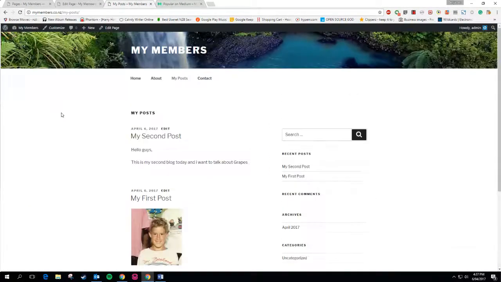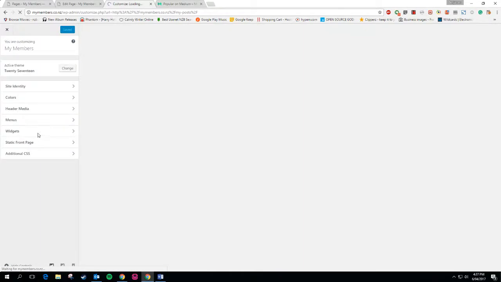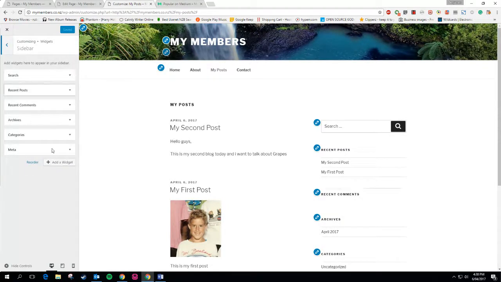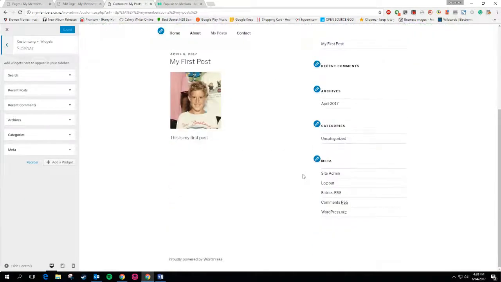On this My Post page, if we edit the page, just be aware that we now have this menu option on this post page, just another page. And if we customize from here and we went to widgets, then these options are all appearing here. Because this particular theme says that on the post archive page or the My Post page, they want you to show a sidebar that has appeared here, and the last thing didn't have that. And these always usually appear on the WordPress site.